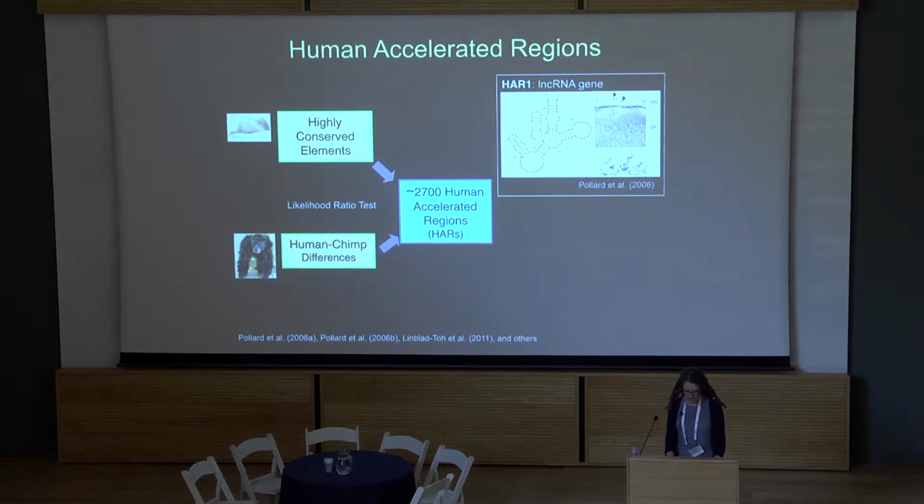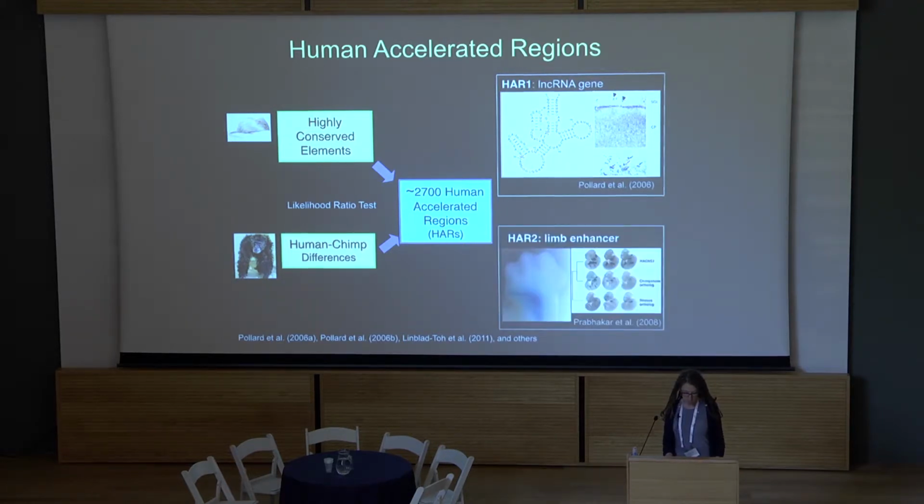But we figured that out, but exactly what the sequence differences are in this gene and what they mean have been challenging. I didn't take that project with me when I left the Haussler lab, but I know several labs have worked on it. And so while we know what kind of a gene it is and where it's expressed, it's still not really clear how its huge number of sequence differences in the human lineage could have played a role in evolution. It's in the right time and place to have played a role, but what that is is still a mystery.